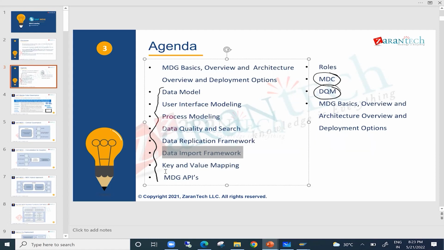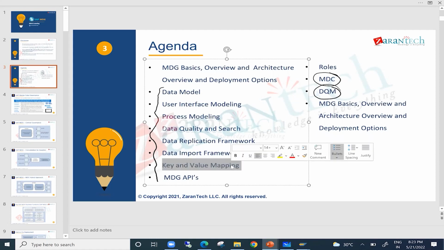And you have something called key value mapping. When I have source and target systems, they will have different keys. For the same material, my source system will have one material number, but when I get the data into my MDG system, I may not use the same material number. I will generate my material number using my own number range object. In that case, you are representing the same material with two different keys. So how can you map this source and target material, though those are two different key numbers, when they represent the same material? That's where you will have this key value mapping concept. Again, it's a pure functional topic.